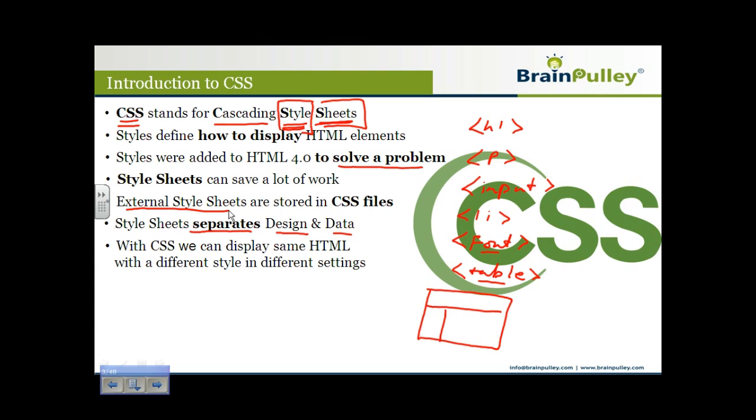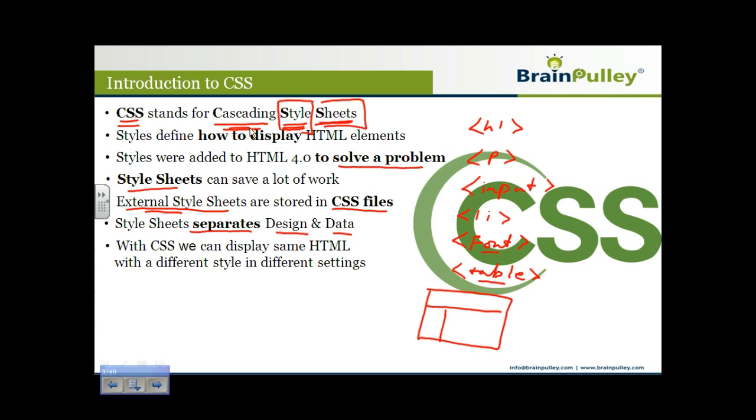You can have a separate file called a CSS file, stored with a .css file name, and it can be reused across multiple pages. So that's why it's called style sheets, and it can be used at 3 levels. You can have an external style sheet, an internal style sheet, or even an element level style. So this is a kind of hierarchy that we will see going forward. You can define these styles in this hierarchy, and that's why it's called cascading. How it happens, we will discuss the cascading part again in detail.